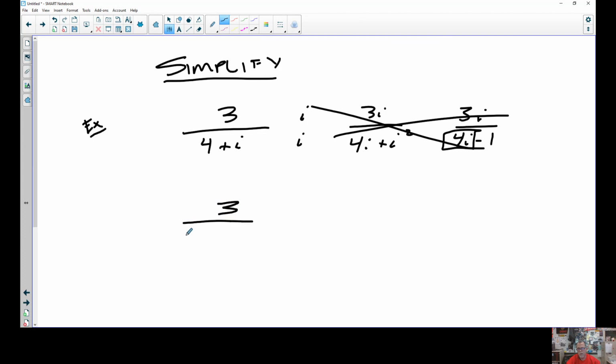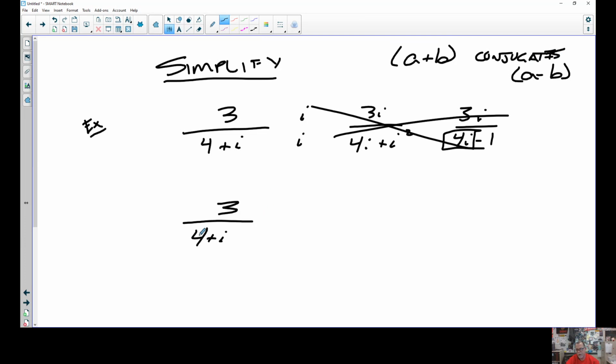And this is where a word comes up that we've already talked about once this year, but it's going to continually come up. If you're given this, you have to look at this bottom. And in order to get rid of this, we have to multiply by the conjugate. Remember, the conjugate was that other piece. If you had a plus b, the conjugate would be a minus b. And the reason it's called a multiplicative conjugate is that if I multiply these two, I get a squared minus b squared. If you had a minus b, a plus b would be the conjugate. So these are conjugates of one another.